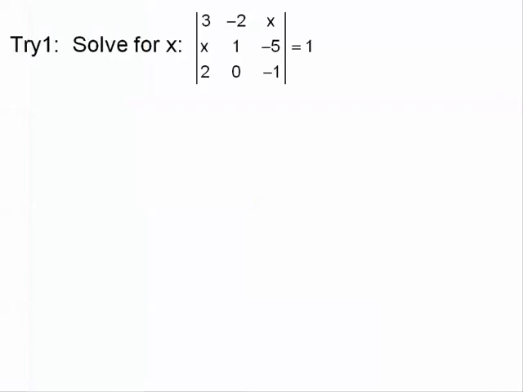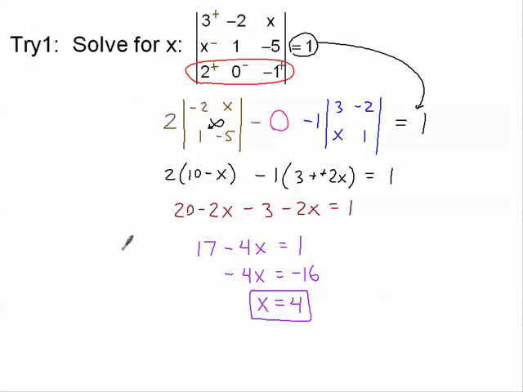Now I'm going to give you a try problem — it's a little bit different because it has a variable in it, but it's basically the same method. You're going to do expansion by minors, and you know that the final answer equals 1, so you'll be able to set up an equation. Pause the video now and try this problem. I chose to use the bottom row because it had a 0 in it, assigned my plus, minus, plus, and did the expansion. The 0 eliminated one term, and with the variable I set up an equation, combined like terms, and solved for x equals 4. Hopefully you got the same thing — that's the end of this tutorial, I hope you had a great time.